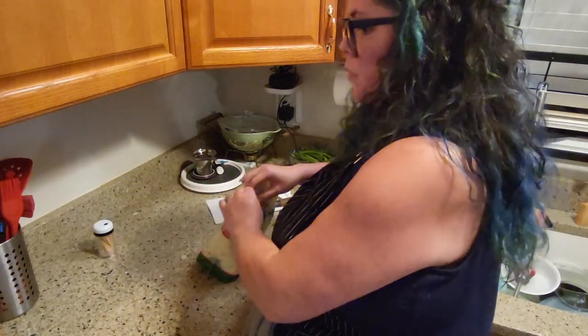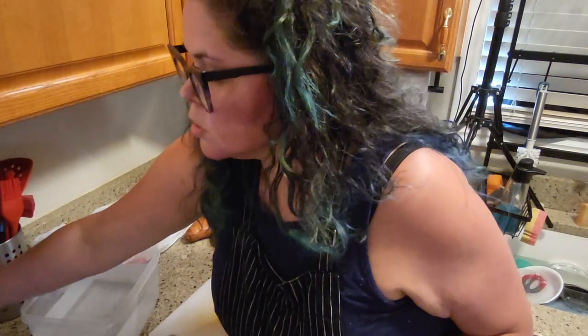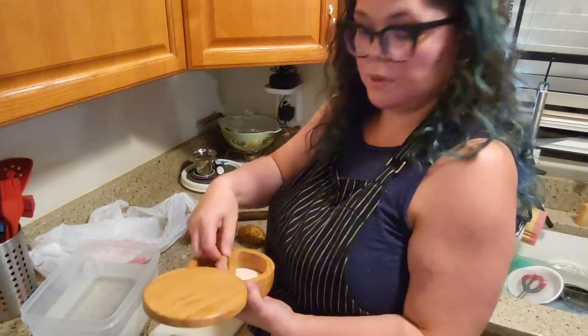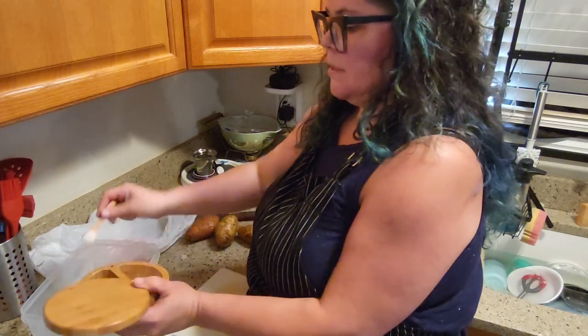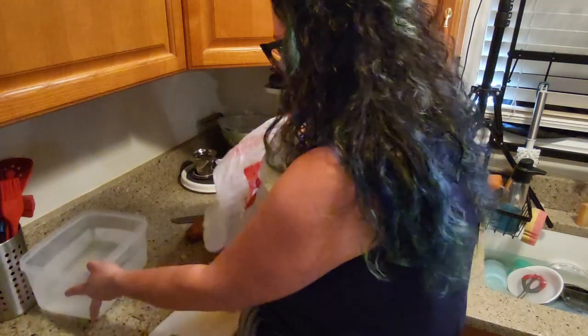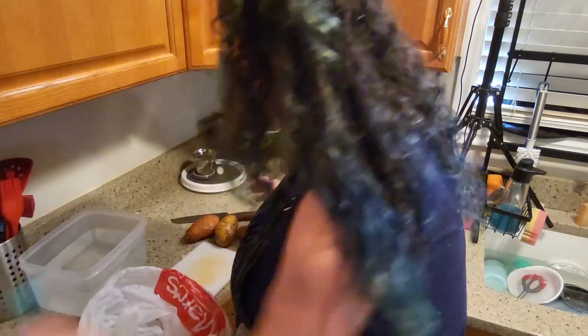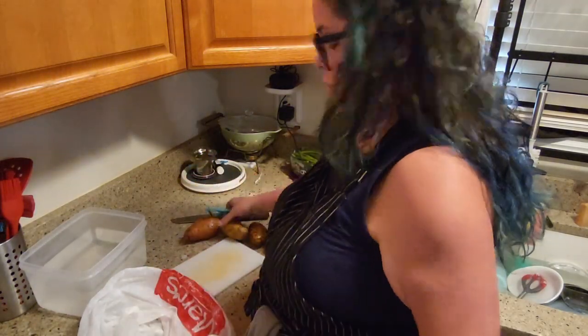I'm not going to cook this yet — it's only 2:45, we're just prepping for dinner and then we'll throw it all in. So we have that ready — I'm going to cover it and put it in the fridge, and it'll actually help that breading stick. This is some water — I'm going to put some salt in it and we're going to prep our potatoes for mashed potatoes. I like to let mine sit for a while in salt water to get out some of that starch.